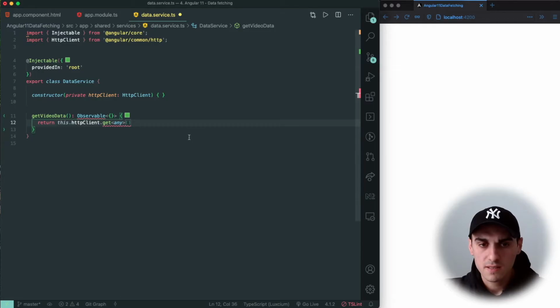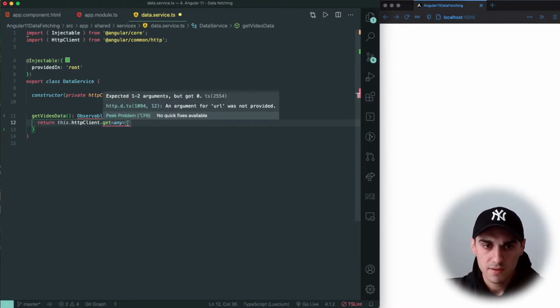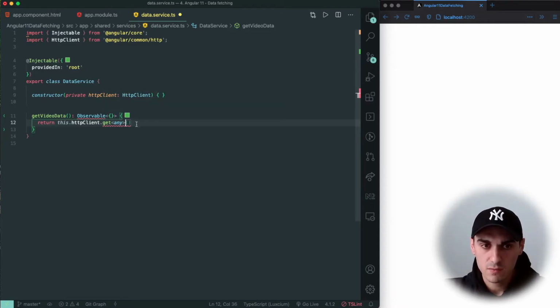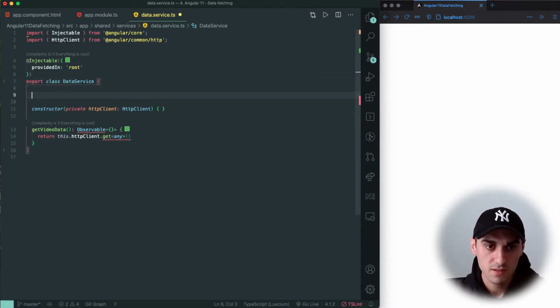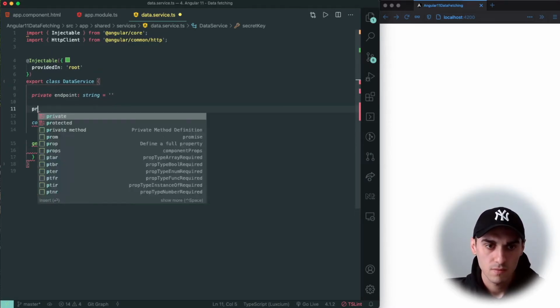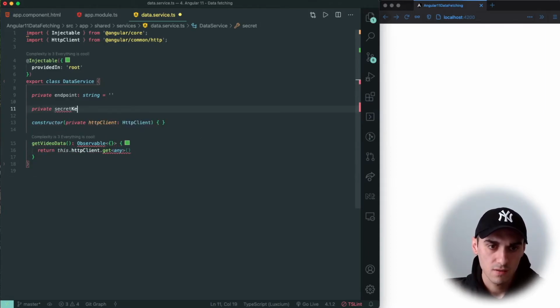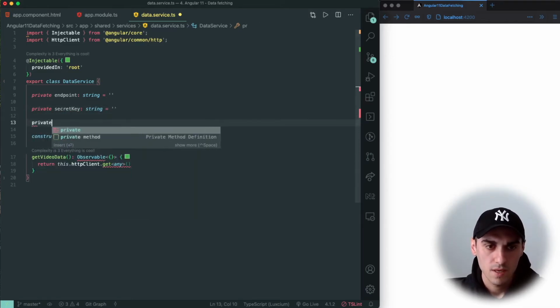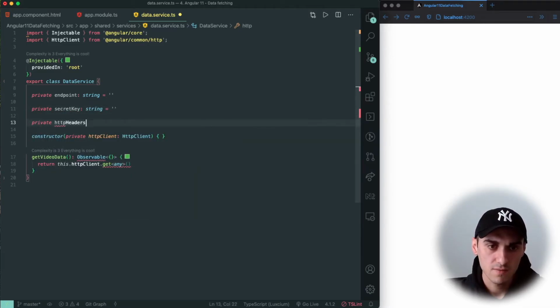Now I need to pass two arguments into this get method. First one is endpoint and the second one is HTTP headers. I will create those as private properties. Private endpoint string, private secret key, which I will pass into HTTP headers, and private http headers.